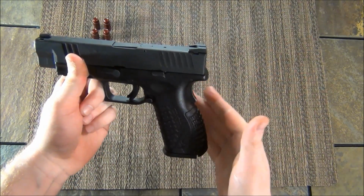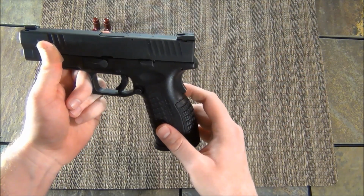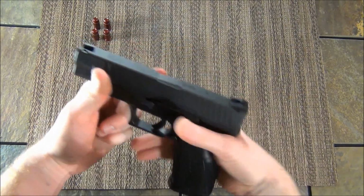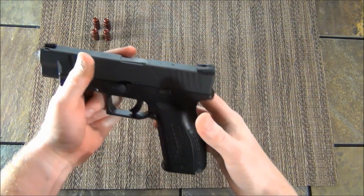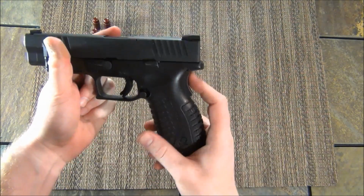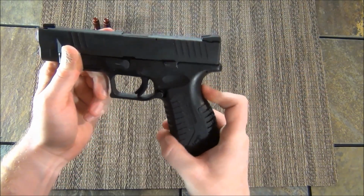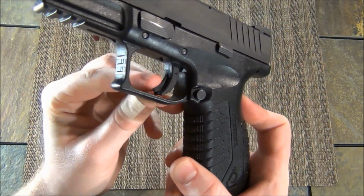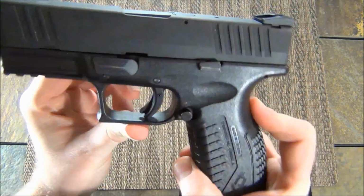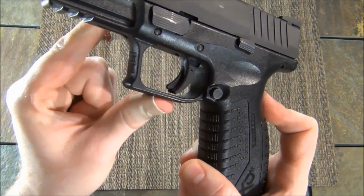So as far as safeties on the gun, it's pretty safe. You have right here a grip safety, and I know a lot of guys don't like that, but with the ergonomics of this, you're going to have a good purchase on the grip. So this has to be depressed for the trigger to pull. If it's not, this trigger simply will not pull, period. Now on the trigger you have a little thing there, so that also has to be depressed. So with this pushed in, this trigger will not pull unless that's pushed in as well.